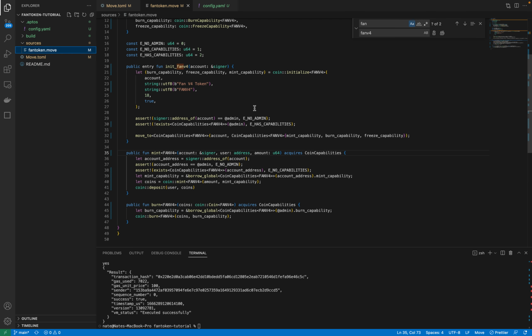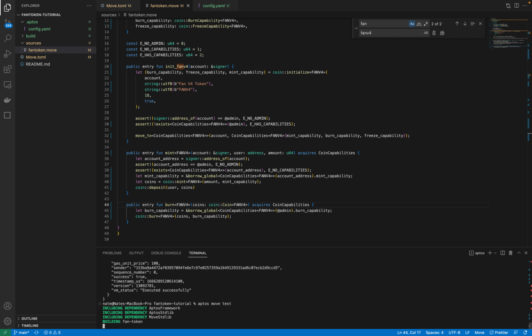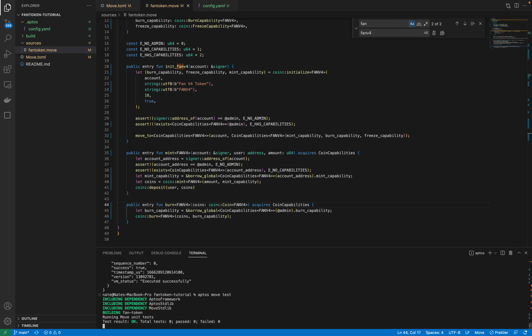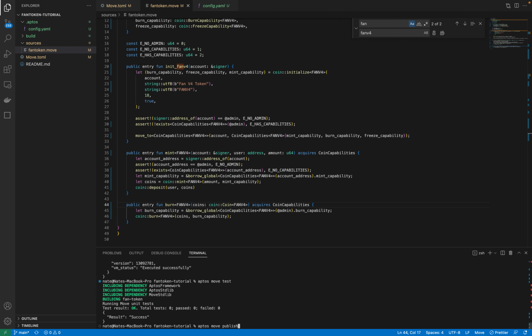This is one of the beauties of writing smart contracts with the Move language or publishing to the Move virtual machine, because it's upgradable. So we're going to add the entry keyword to our functions and run this again. Run aptos move test. All right, so we'll run publish again.